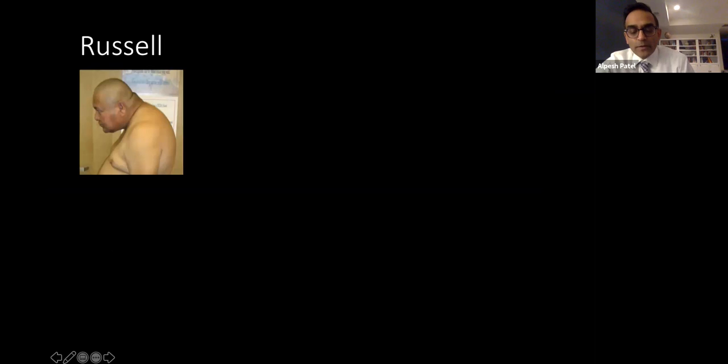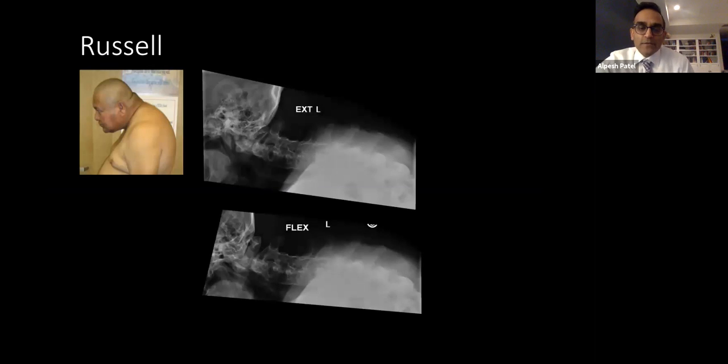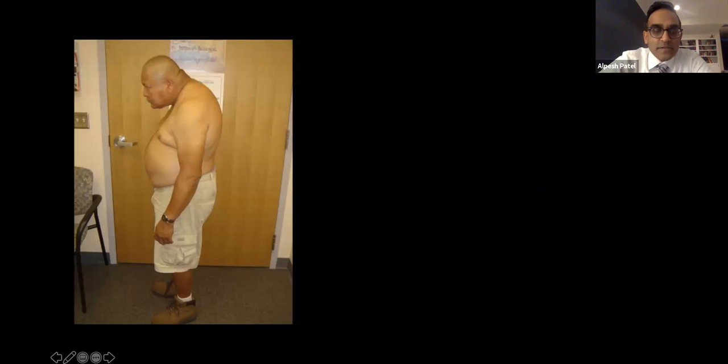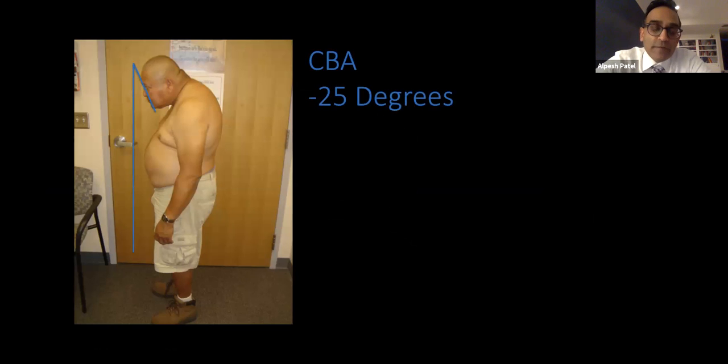This is a patient of mine. If you remember him, these are his flexion-extension X-ray films. He did have ankylosing spondylitis. We diagnosed him with that, had to get him evaluated for that first, but ultimately demonstrated a pretty fixed, rigid kyphosis. You can see bridging across the cervical spine on those images on the left-hand side. This is a standing clinical view of where he is. If I look at his SVA and his chin-brow angle, it measured about negative 25 degrees. And honestly, that picture is with him looking up a little bit, kind of looking into extension. If we looked at him at rest, it's probably even lower.